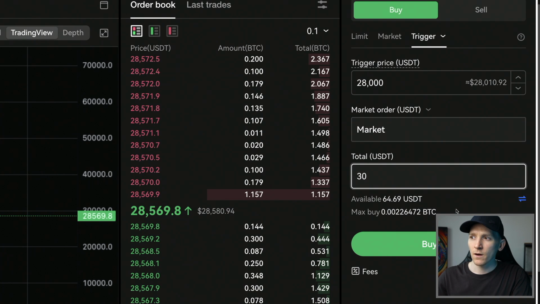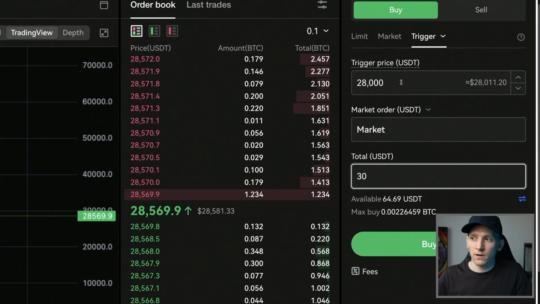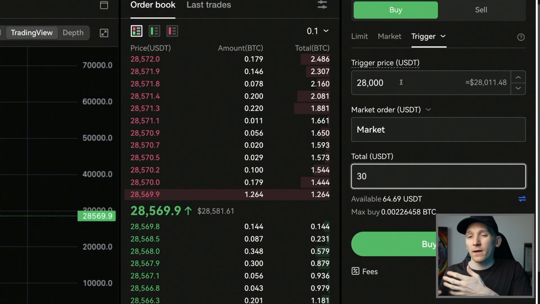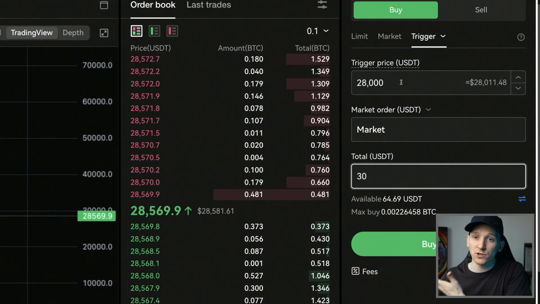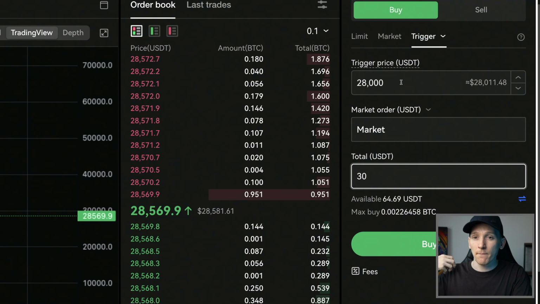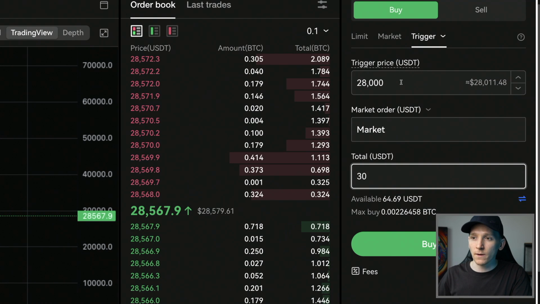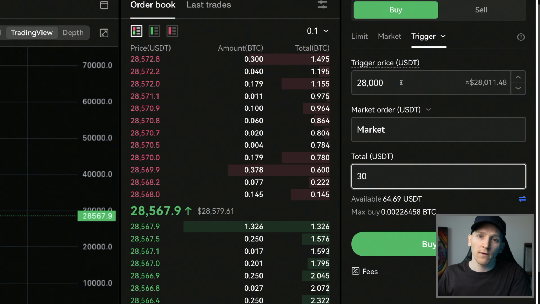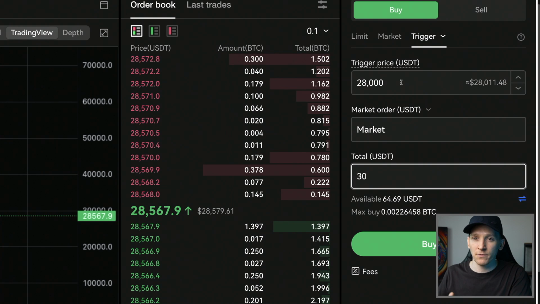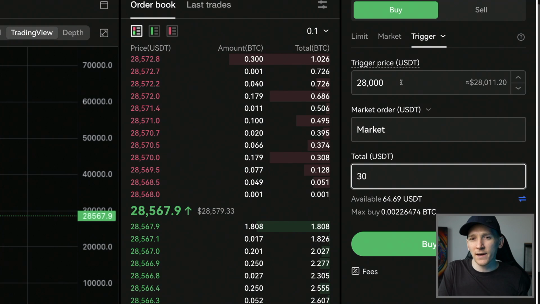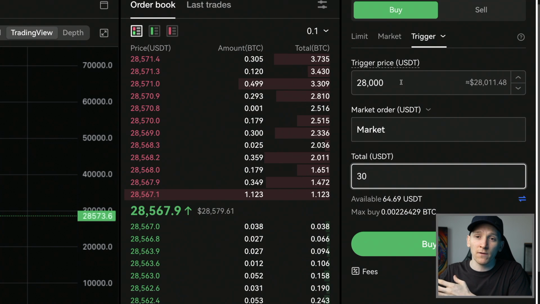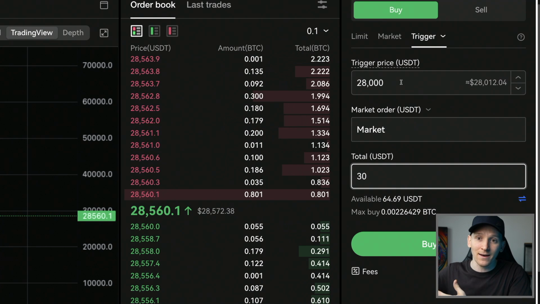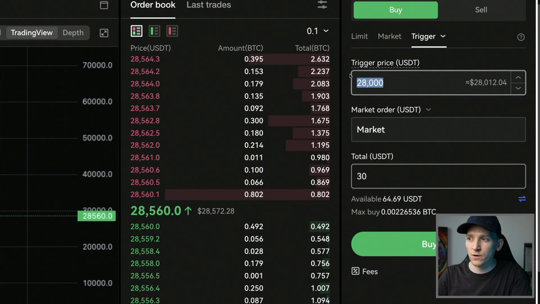And you may say, well, what's the difference? Why wouldn't I just use a limit order? Because a limit order can do the same thing. Well, it is slightly different. For example, with a trigger order, you can actually buy and enter an order above the current price. So maybe you want to trade a breakout or something like that, where you're saying, I don't want to buy now, but if we break out of a range to the upside, I want to buy then and ride it up.